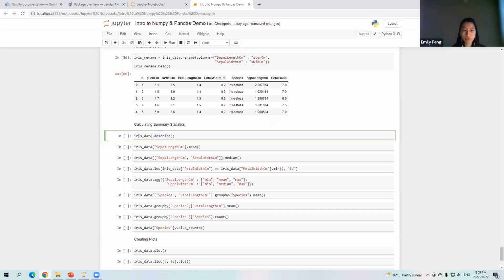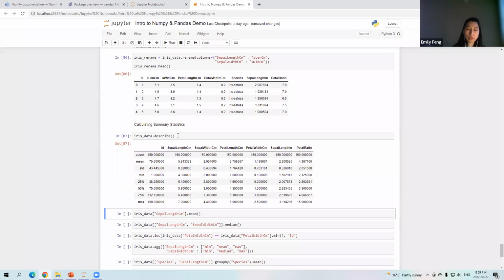If you just do your data frame dot describe, it gives you a good statistical summary of all the columns in your data frame, including count, mean, standard deviation, minimum, the quantiles, and then the maximum of the column.